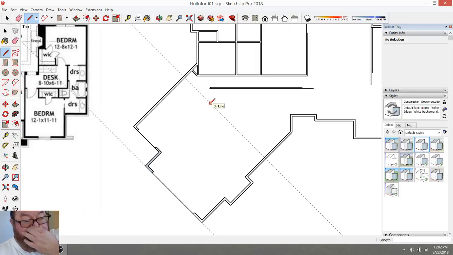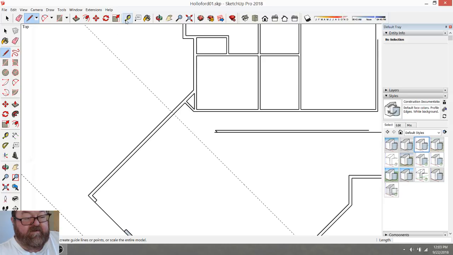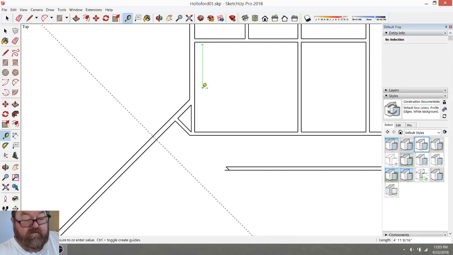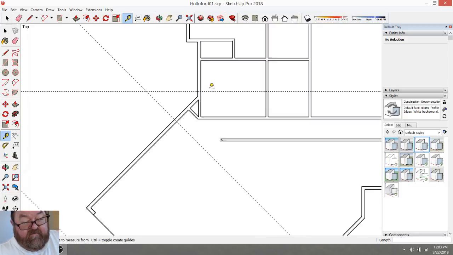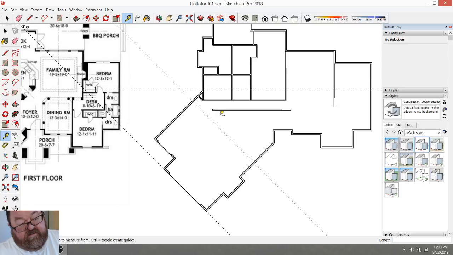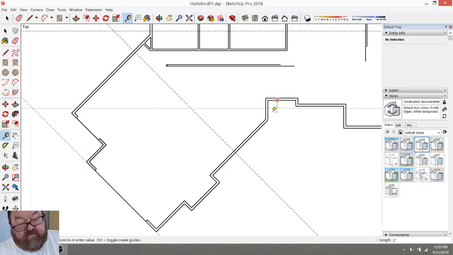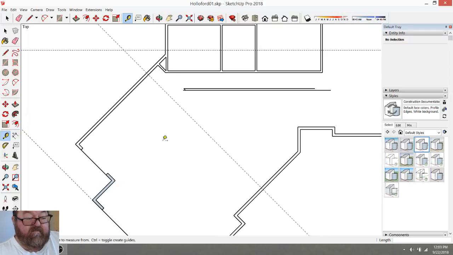But what that'll allow me to do now is have more space. And I feel like I need to move this back up. I feel like this wall, I could get by. I feel like I got this. Move that over to there.